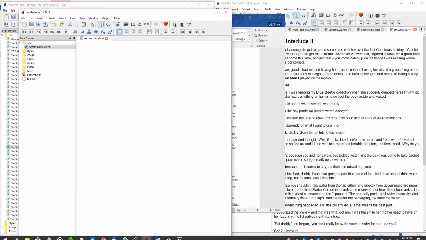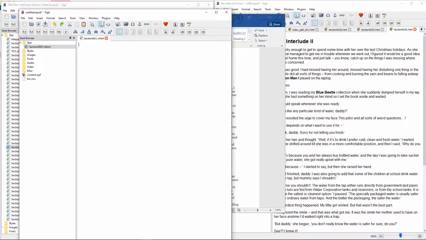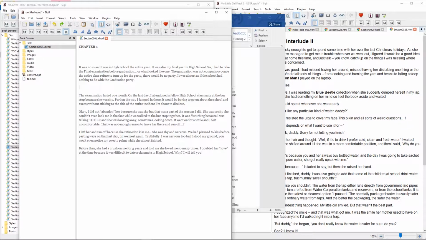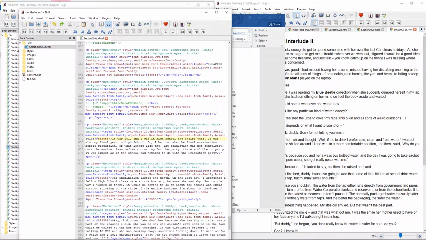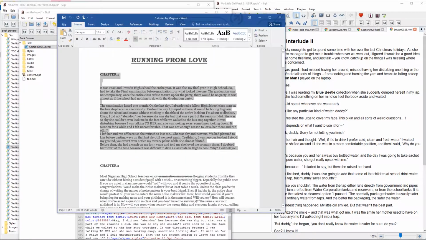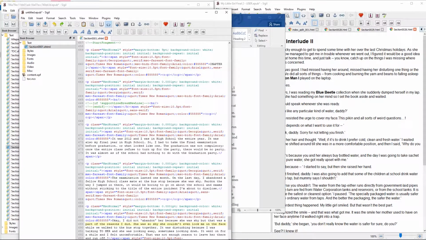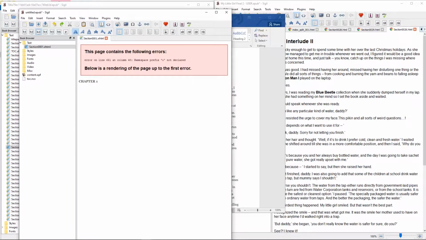So if you're pasting your book in Sigil, don't paste with all the formatting. If you do that, do you want to paste as plain text? No. If you paste with all the formatting, it's going to look neat, sort of, but when you go to the code mode, you see this MS normal, all the formatting in your word processor, in your Microsoft Word, will show up here. So what you should do is, I'm going to delete all of this.